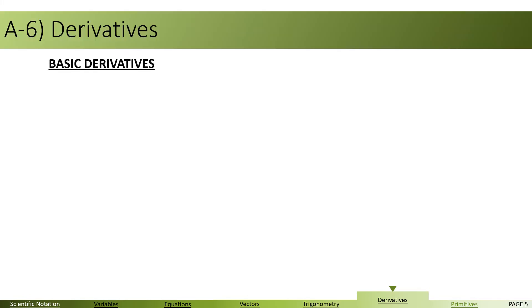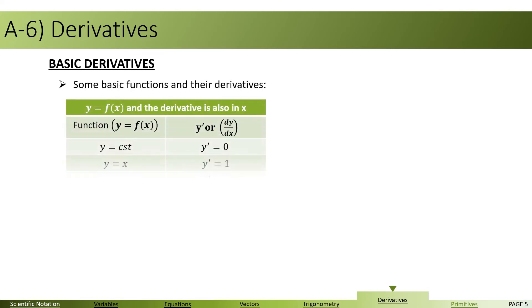In addition to the graphical interpretation of derivatives, derivatives can also be used analytically with a function without any graph. What are some basic derivatives that we deal with, whether in mathematics or in sciences and mainly physics? The first table shows the variable y given in terms of x. The derivative of y is directly a derivative in x.